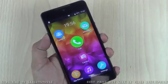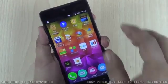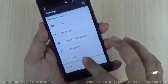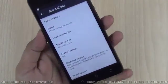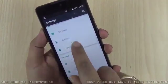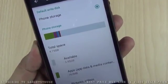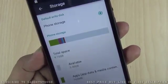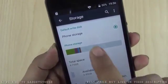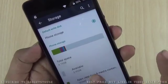Let's take a look at the software UI. The settings UI is stock Android which is good, and we have Android 5.0 on this device. The software UI is smooth and responsive at least as of now. Looking at storage, we have 8 GB of internal storage out of which 3.95 GB is available to the user — approximately 4 GB. You do have support for changing the default write location, meaning you can insert a microSD card and install applications on that as well.